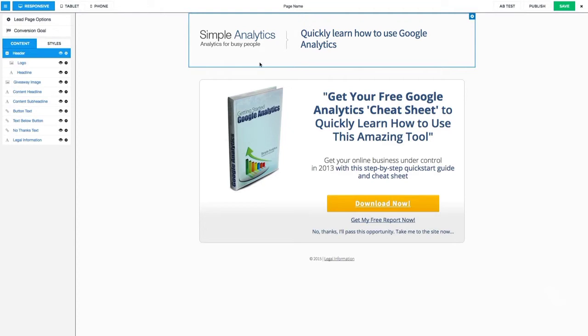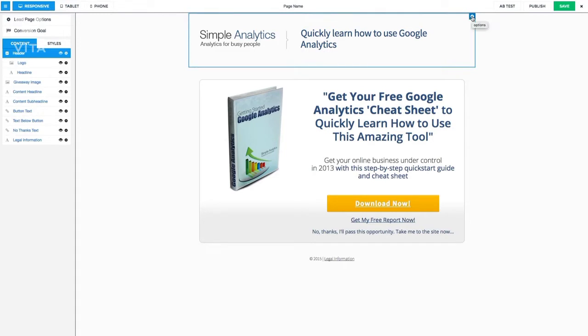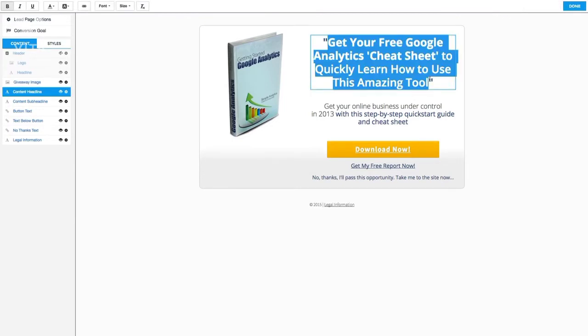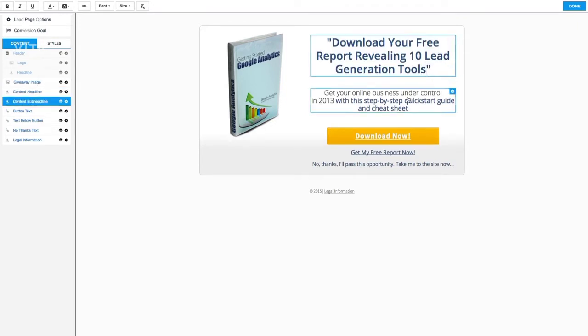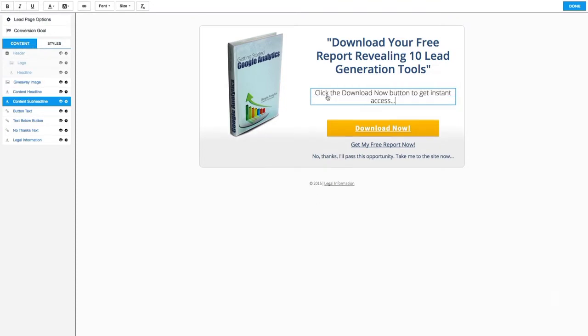Personally, I like to keep things simple. The fewer things there are, the more direct and easy it is on the eyes. So if we want to remove this top section, we can just highlight this area and click on hide, and that'll remove it from the page. And let's work on the headline here. Let's say I'm giving a free report on the top 10 lead generation tools. So once you've inserted your headline, we can then move on to entering the sub-headline. This is also kind of a call to action, if you'd like. We can hover over it and change it to whatever we want. That is my call to action.